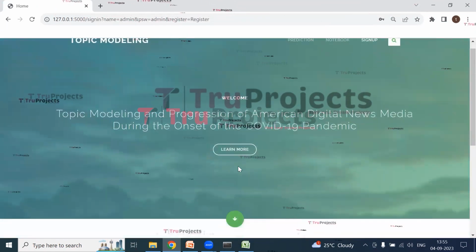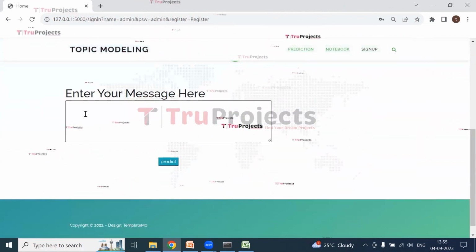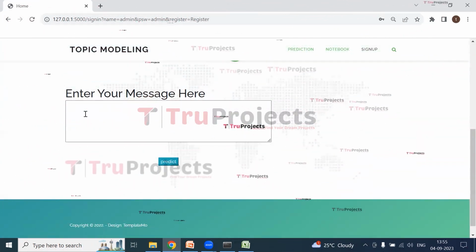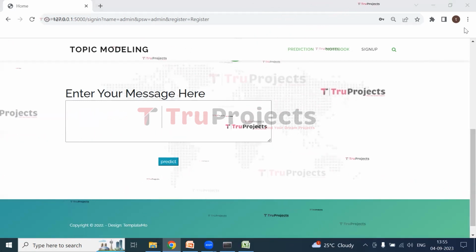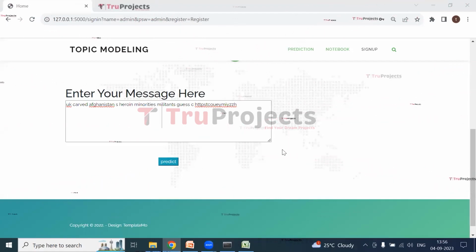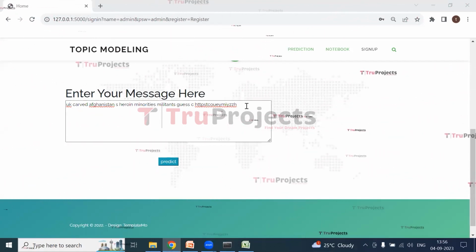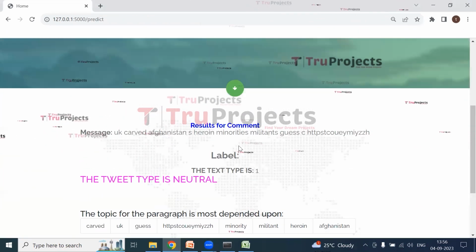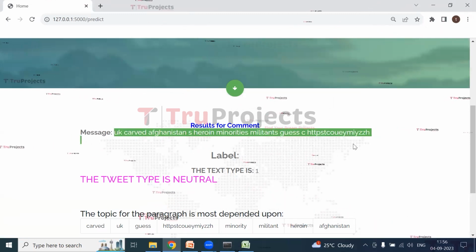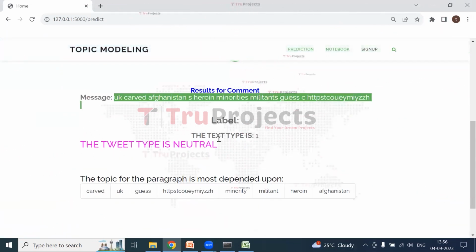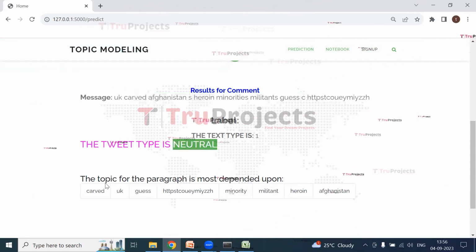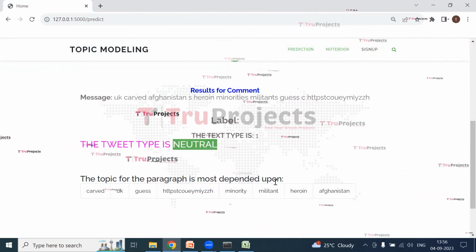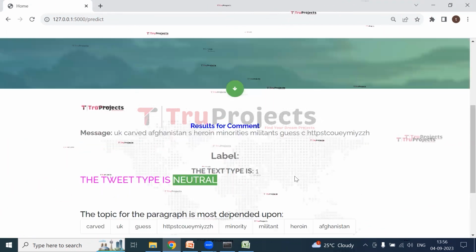We will enter one more message and check whether it is positive, negative or neutral. So this is the message which I have entered. Now click on predict. Here the text type is 1, the tweet type is neutral, and the topic for the paragraph is most dependent upon these words.